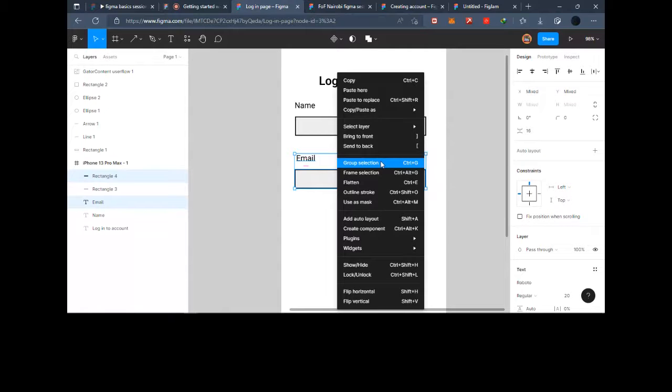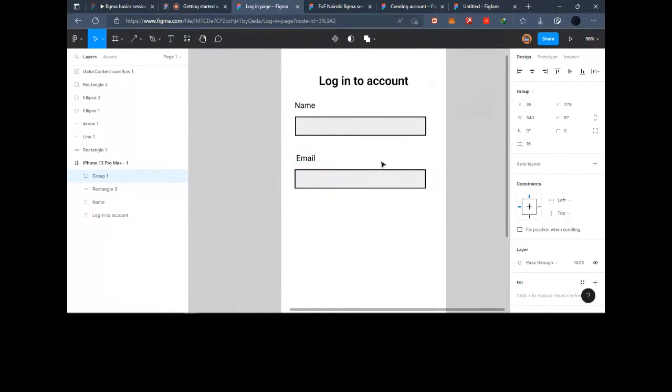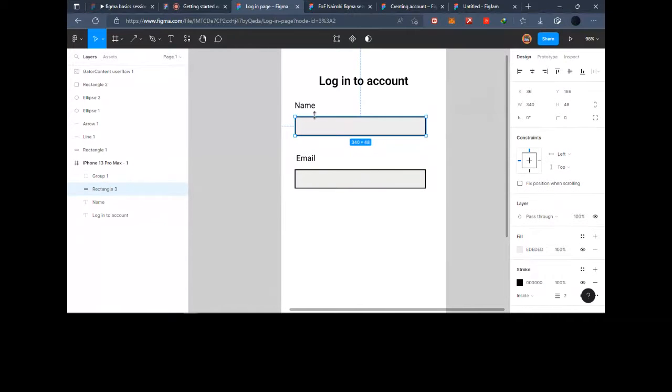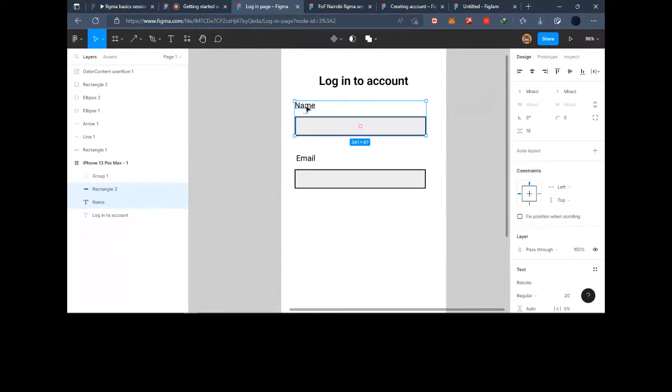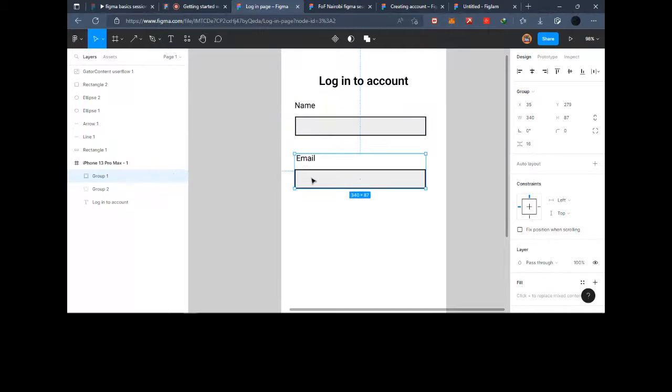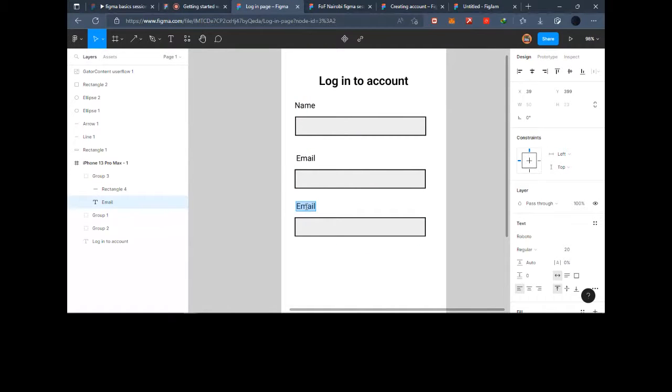Or you could also hit Control and G. So I'll group these elements here, group these ones there, Control G. If I copy a group, I'll get everything about that group, every element contained in that group. So we want this input box to be for our password.